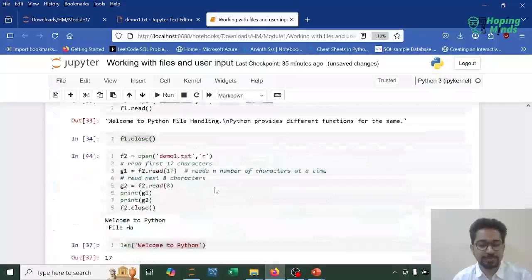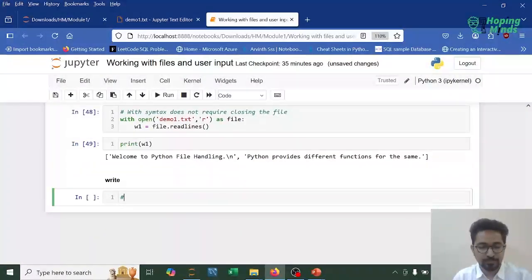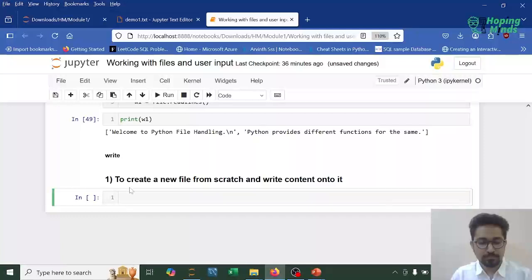So let's see examples of this. I'll show you two examples. The first example is to create a new file from scratch and write content onto it. So how can we do this? Let's see.